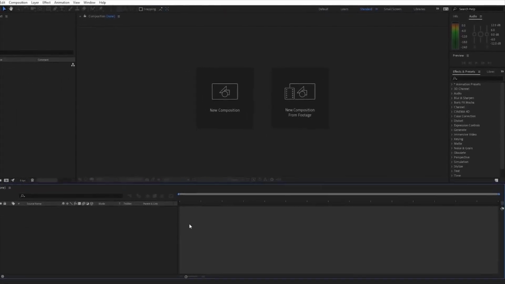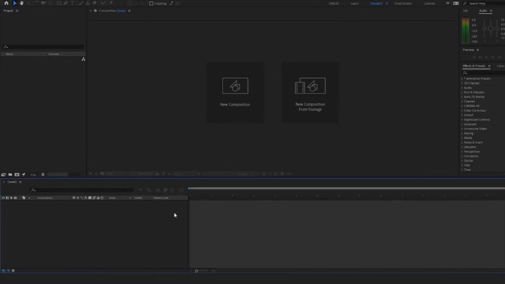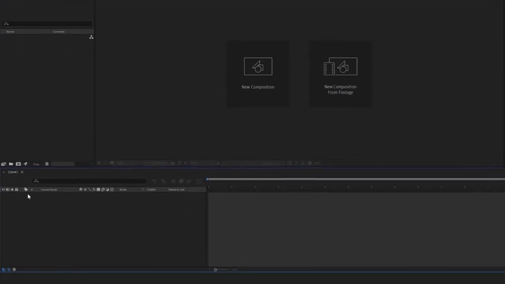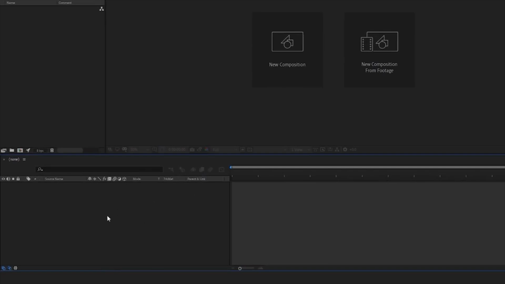Any actual layers we create, for example, importing clips, will all pop up with their names right here. As you see under source name, that will be where our clips start appearing, or our shapes, our graphics, our songs, whatever the case may be. So if we'd imported clip number 1 and dragged it to our timeline, under source name it would appear here as a line and it would say clip number 1. And that's the layer organization section, which is linked to the timeline.